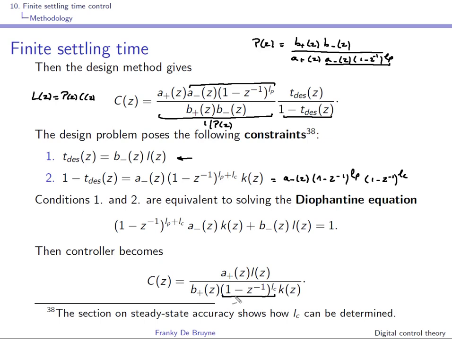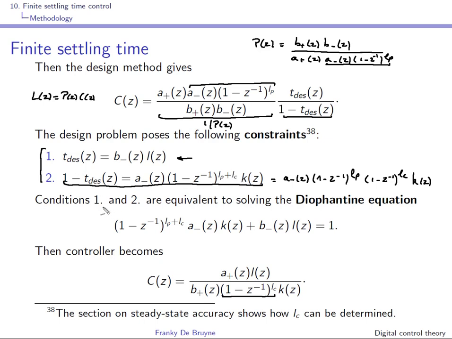This is how you can ensure steady state accuracy, and we've seen this before, by imposing the number of integrators that you have in your controller and then times some polynomial over here. This is how we arrive at this equation over here. So these are the two constraints in order not to go against internal stability and to impose a number of integrators in the controller, that is LC.